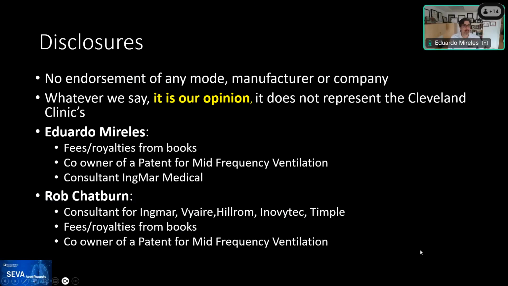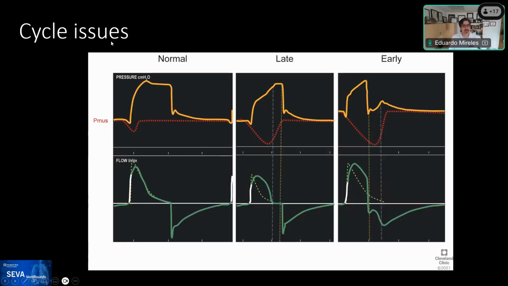Let's talk a little bit about the cycle issues, and we've talked about this several times. But the part that we have to talk about when we think about cycle is if it's late or early. Technically, early I'll start with because it's easier to recognize. We always look at the flow waveform. The flow waveform helps you recognize early cycle, because you're going to see an amputation of the normal peak flow that you see at the beginning of the expiratory phase. So what we're missing right here is this little peak that goes down and then comes like this. And that's because there's Pmus, which you can see represented on the top, and the breath cycled earlier, so the machine cycled earlier than the patient, and that's why it's called an early cycle.